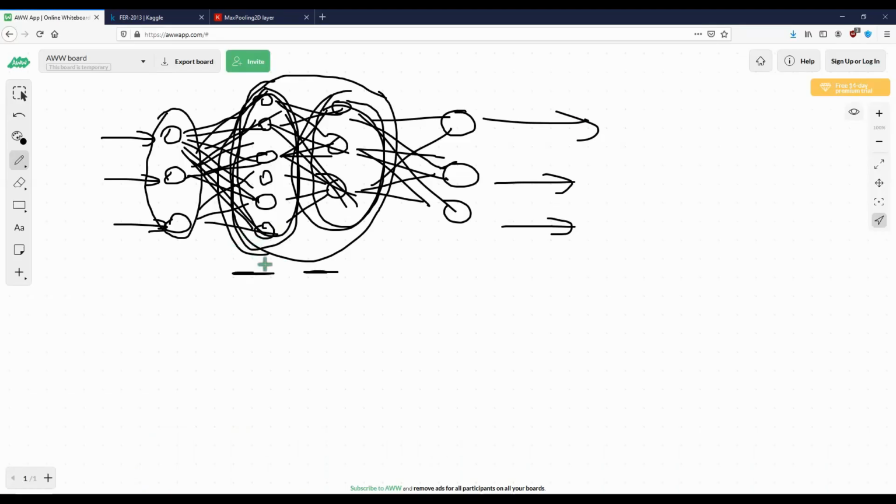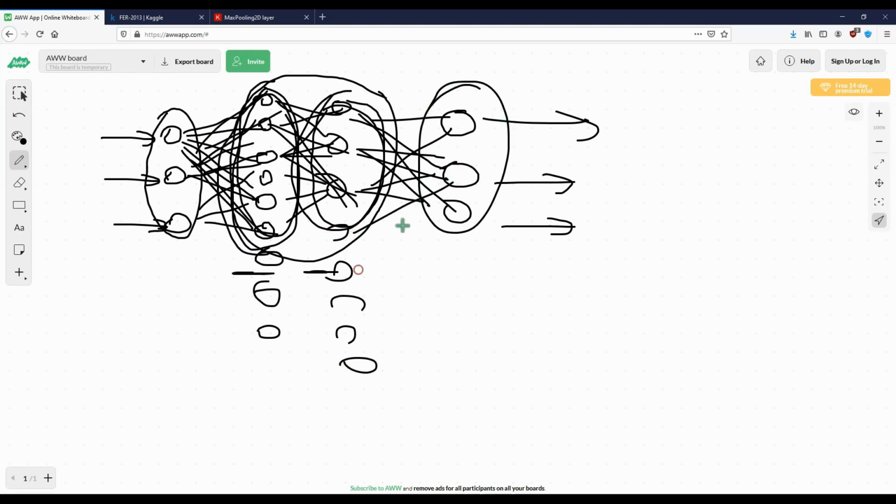So this is what we have drawn here. Let's imagine here we have a lot more neurons going in here, but we have only 3 categories that we need to output, and we need to convert all those neurons into 3 here.